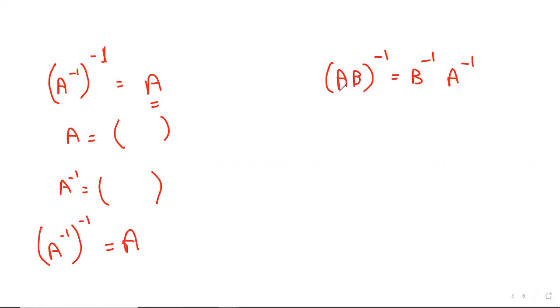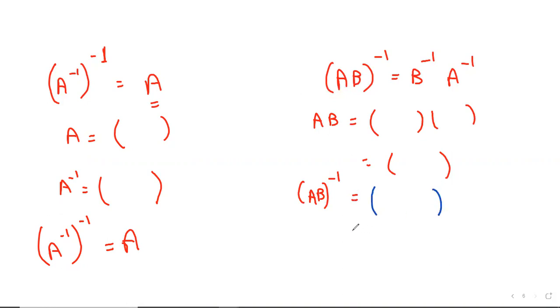And if you have two matrices A and B, and you multiply A by B, you will get a matrix. And you are going to find the multiplicative inverse of A multiplied by B. It's the same matrix as multiplying the multiplicative inverse of B by the multiplicative inverse of A. So the multiplicative inverse of A times B is the same as the multiplicative inverse of B multiplied by the multiplicative inverse of A.